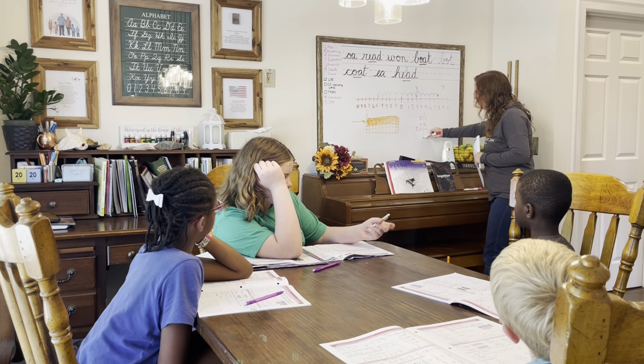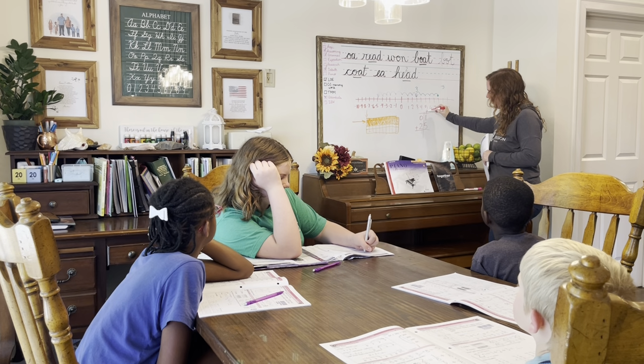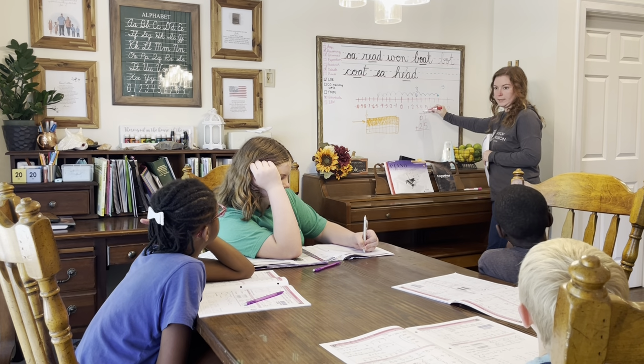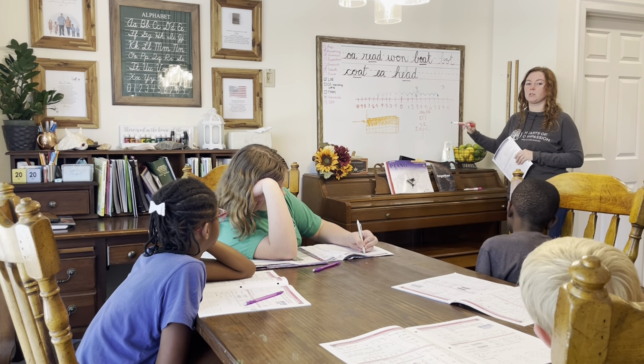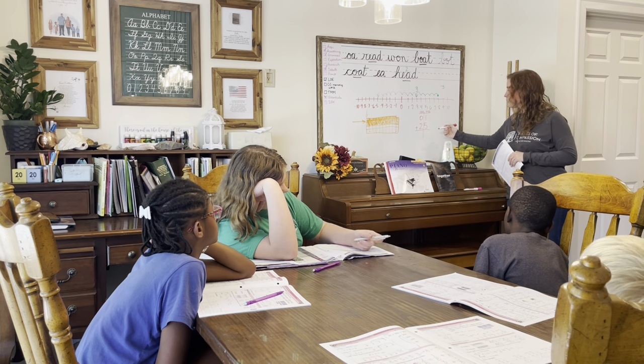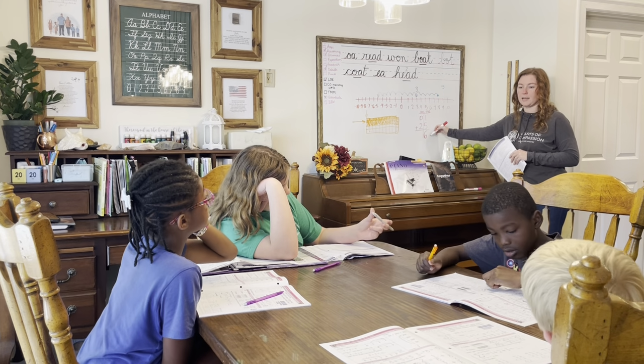Right here, what place value is this? This is the ones, right? And what place value is this? Tens. Right? Ones and tens. We have 2 columns that we need to add. We always start with the ones place first. Okay? So, we're going to add 1 plus 5. We're not mashing it together. What's 1 more than 5? 6. Okay? So that's how we do that. 1 plus 5 equals 6. Write that down on your first.